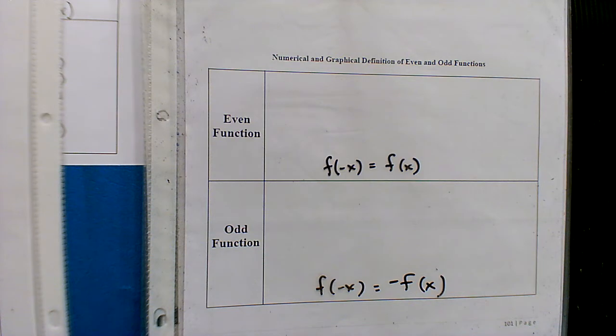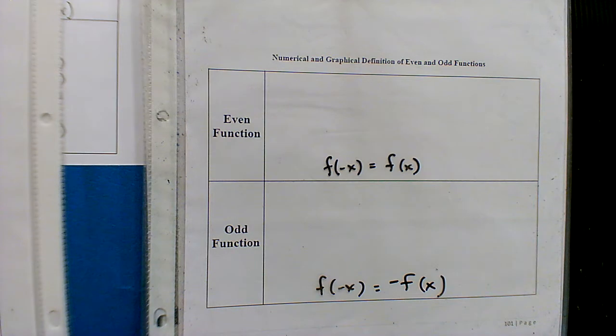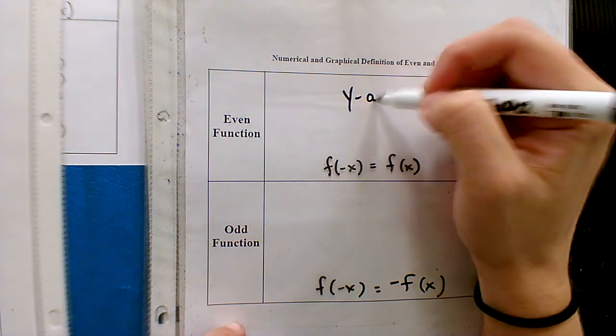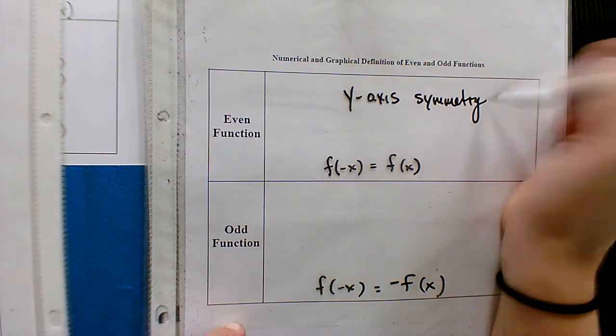Awesome. All right, so on page 101, on Wednesday, we completed the chart at the bottom of the page trying to distinguish the difference with these new vocabulary terms. We have even function or odd function. And when I classify something as even, what else do we know about that equation or about that graph? It has y-axis symmetry. Okay, so we wrote that down on Wednesday.